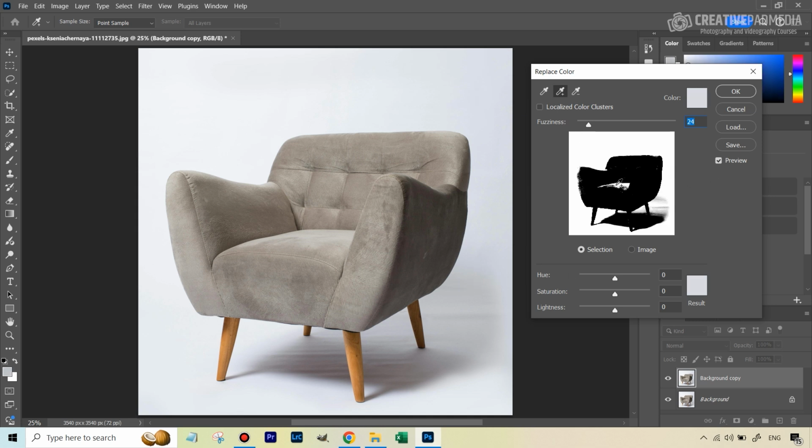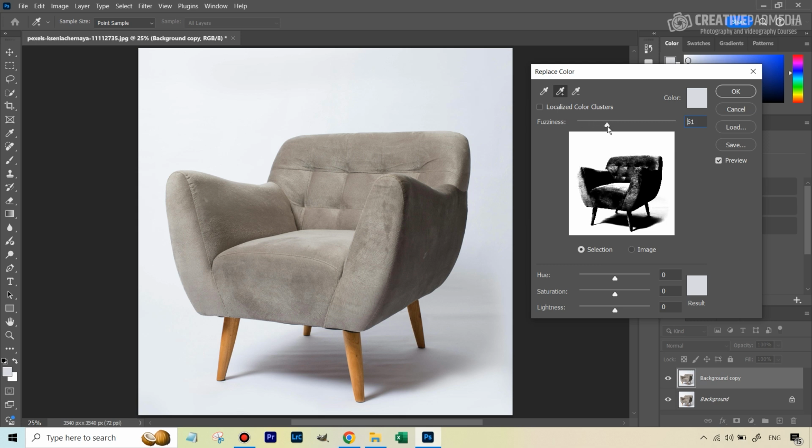And at some point, this is gonna happen that a bit of the whites will creep into your product also, because the product also has those colors. You can't help it. So it's a game of balance. And one of the tools that can help you achieve this balance is this fuzziness slider. So after you've given it one or two sampling data from one or two areas, you can just move this slider. And this basically is increasing the tolerance, decreasing the tolerance. And you have to select or stop at that part where you feel most of the background has been selected, but at the same time, your main subject is still kind of black, okay?